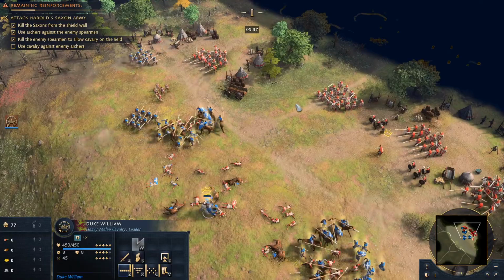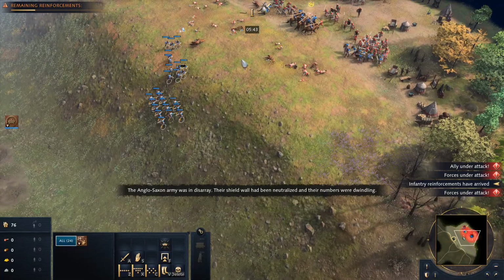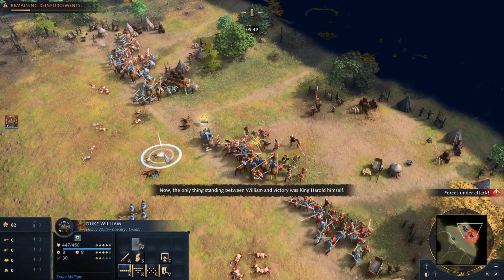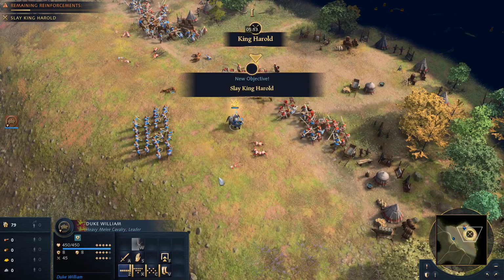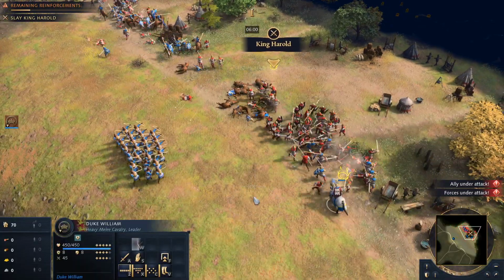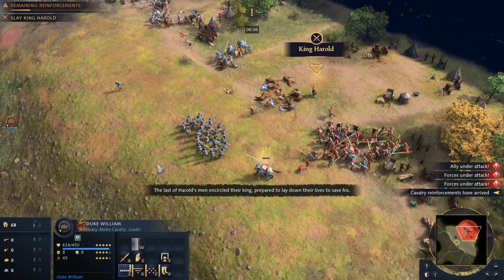Did I use up all my troops already? The Anglo-Saxon army was in disarray. Their shield wall had been neutralized and their numbers were dwindling. Now, standing between William and victory was King Harold himself. Can't see shit. The last of Harold's men encircled their king, prepared to lay down their lives.